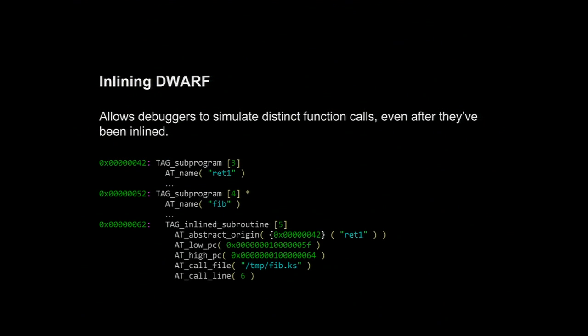Once we do that, we get a dwarf dump that looks like this. So now inside our fib subprogram, we actually have an inlined subroutine with its address range, which is nested inside the address range of fib, with its call, file, and line. So we can get a nice backtrace. We can say, oh, there was a call to ret1 at this location, even though there wasn't really. There was originally in the source code. And an abstract origin, which allows us to deduplicate all of the other description of the subprogram. We just refer up to the subprogram that actually describes ret1.